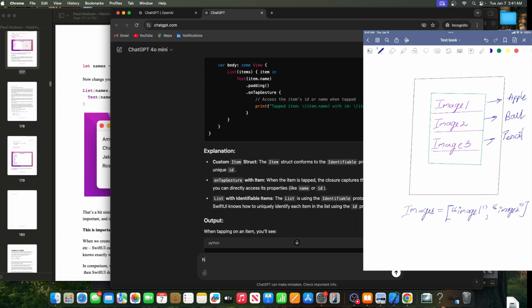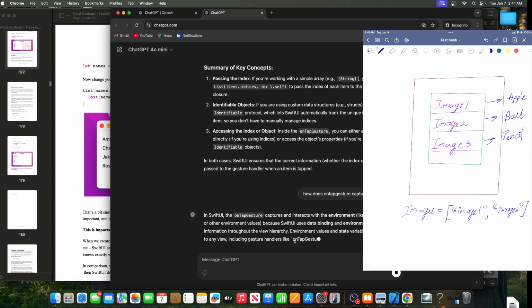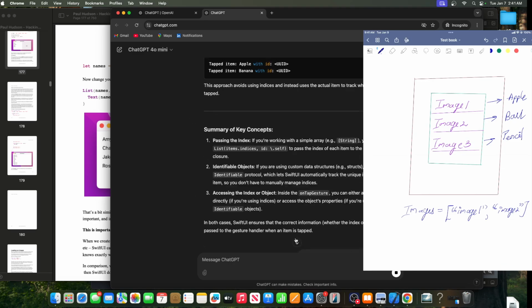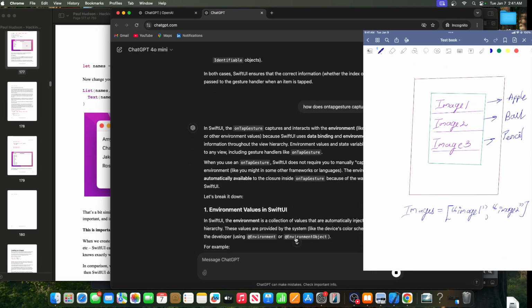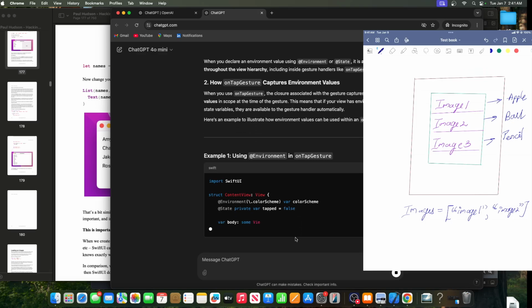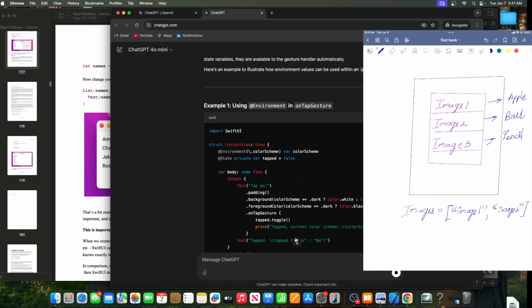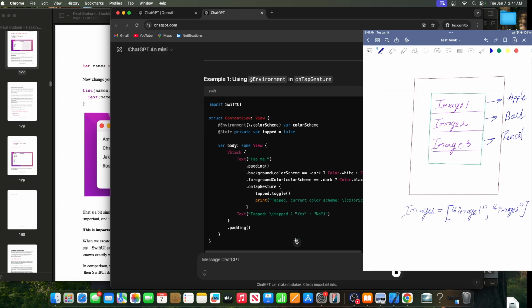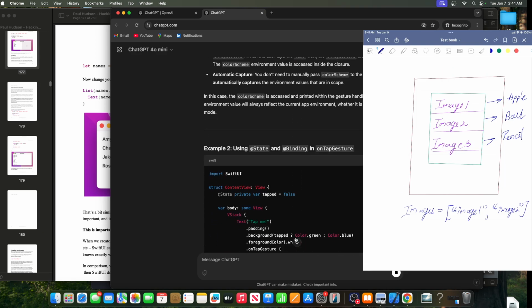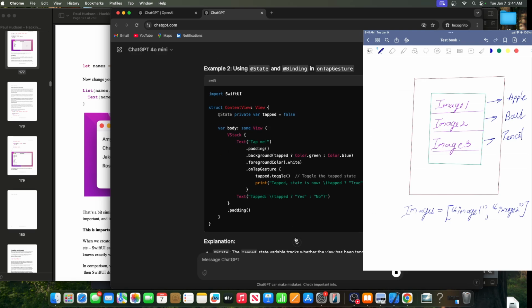How does it capture? Why is this happening? The onTapGesture just selects state bindings. Let's see. So onTapGesture is a closure.